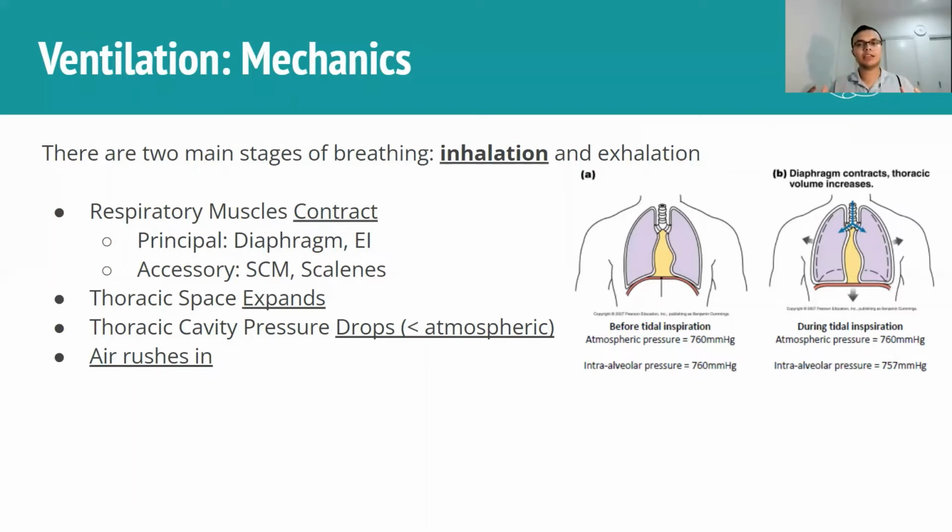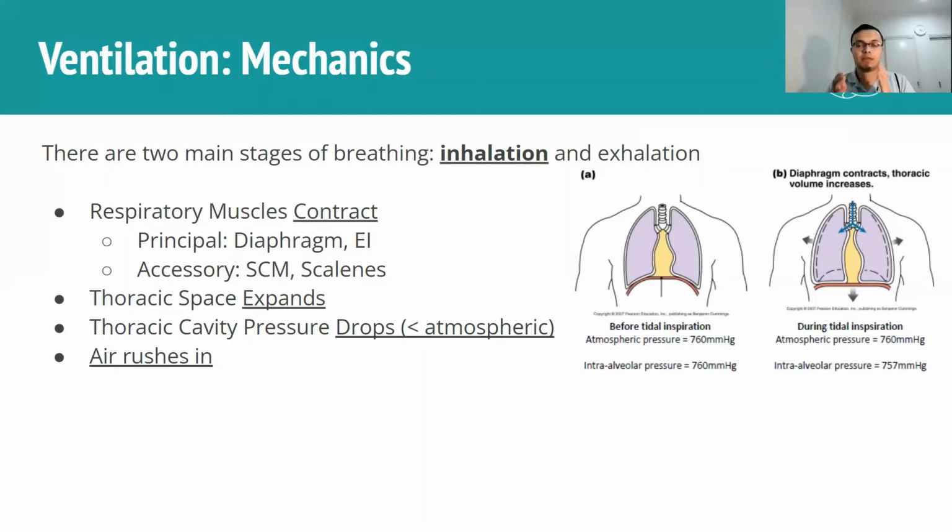So you can think about it as being more space for gas to occupy, so it can wiggle around without much trouble, and so there's less pressure there. So again, thoracic cavity pressure drops, but more importantly, it drops below atmospheric or outside pressure. That's important because one thing that was emphasized over and over again in physiology last year is things moving down gradients, like going from areas of high concentration or high pressure to areas of lower concentration or lower pressure.